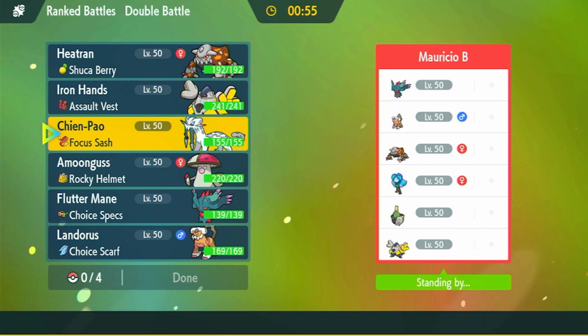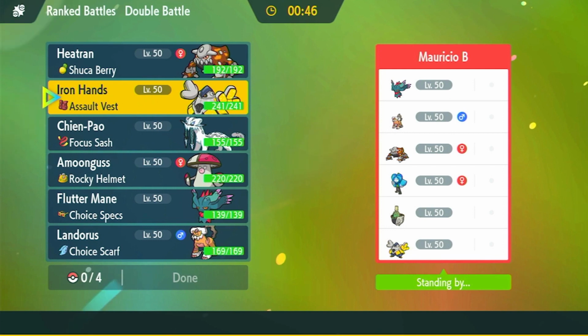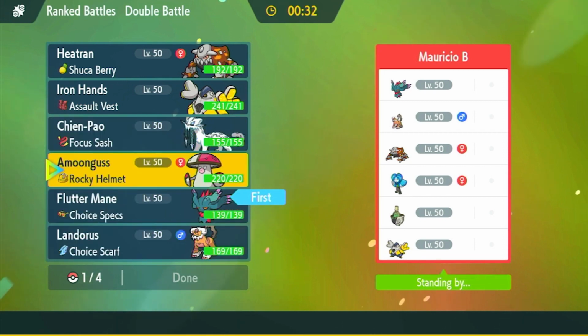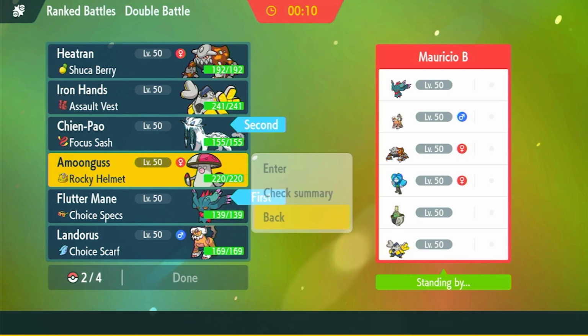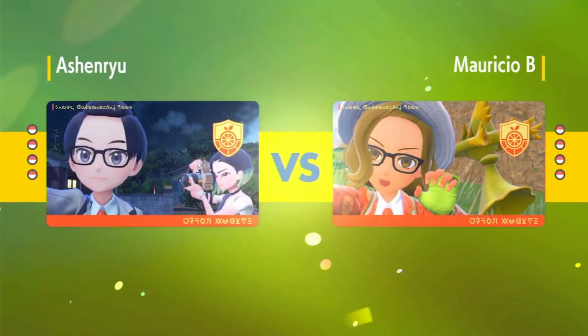Possible leads are Landorus, of course. Do I need to bring Iron Hands? Yes, I do. I want to lead Iron Hands. Do I want to lead Chien-Pao? Who would they rather beat anyway? If I do this, Chien-Pao, Flutter Mane, then... Do I need the Amoonguss? This game, I do need the Amoonguss on this game. No, I don't. There's a lot of grass types. There's really not a lot of incentive for them.